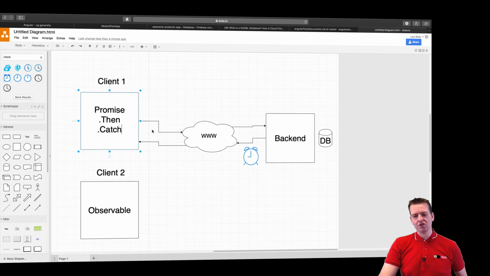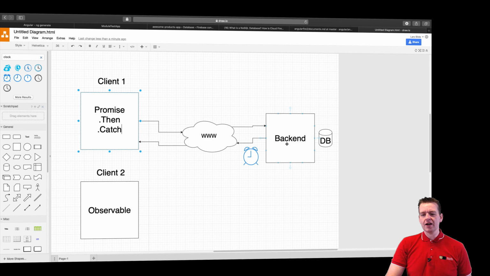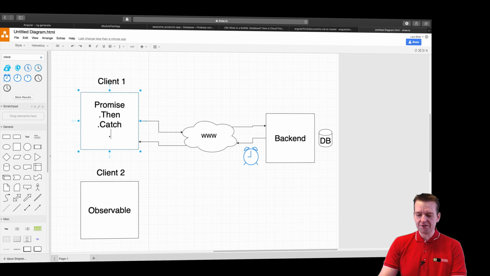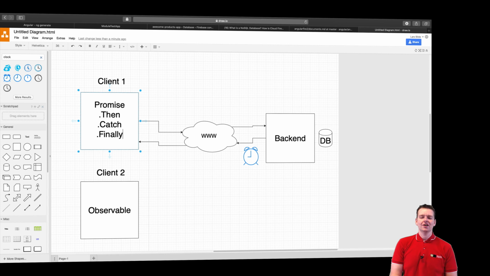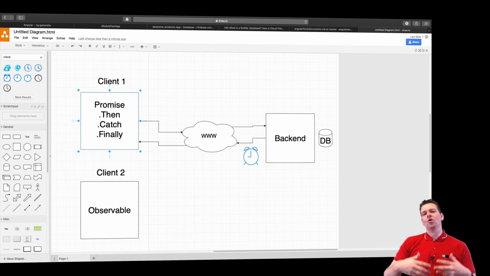So again, we send an event, time goes by, we don't succeed, we get an error, but still we hit the promise and get a reply back, because else we would have to wait forever if we didn't get some kind of information. Now the final thing that you can actually get here is finally, pretty much just meaning that this should always be called, even though nothing happens, there might be a timeout, something like that. In the end, we'll end up calling finally, saying, I don't know, just execute this, just get this done, right?